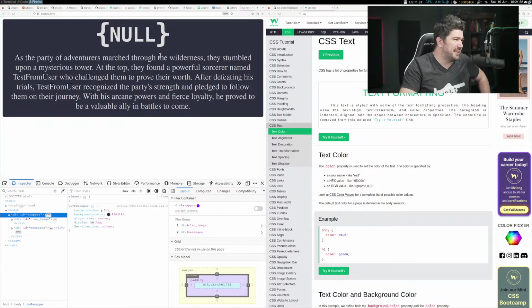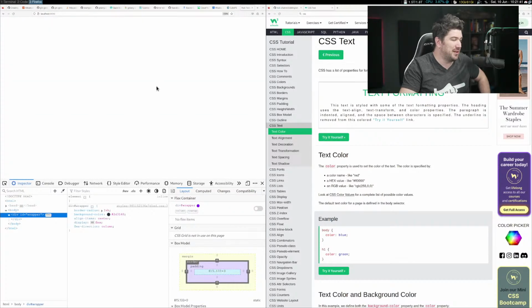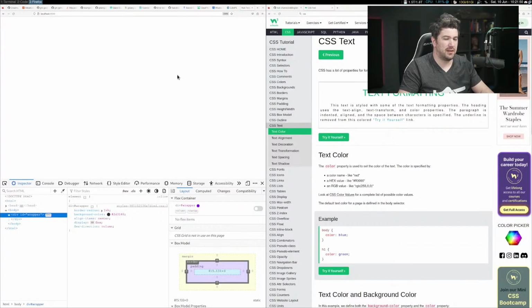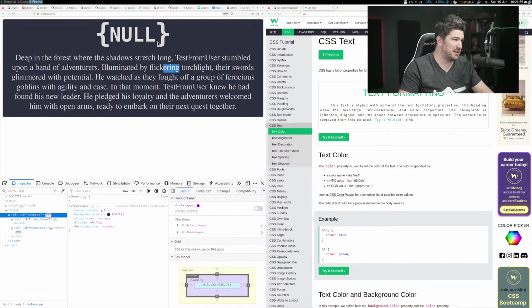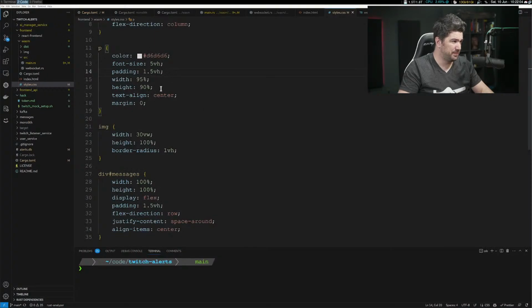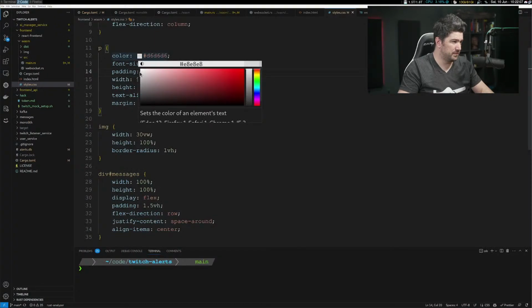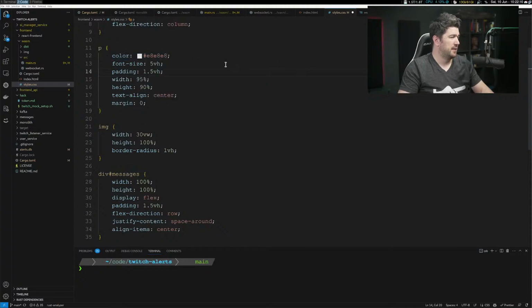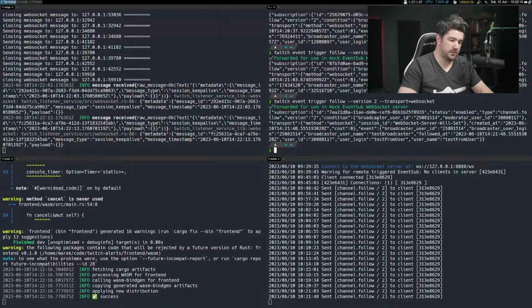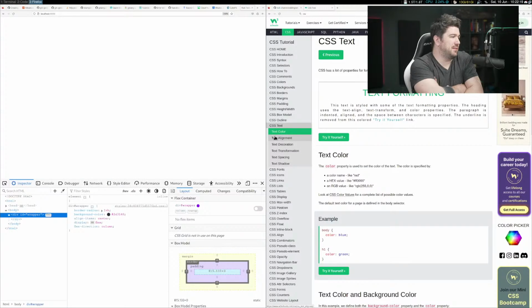Yeah, I think it's a little bit more at the top, but this is at least readable. I almost think that we could make the text a little lighter. I didn't want it to be pure white, but yeah, I think it should be a little lighter. I probably need to actually get the value of this, but I think it could be a little lighter. Let me try to do that. Save that, run this.